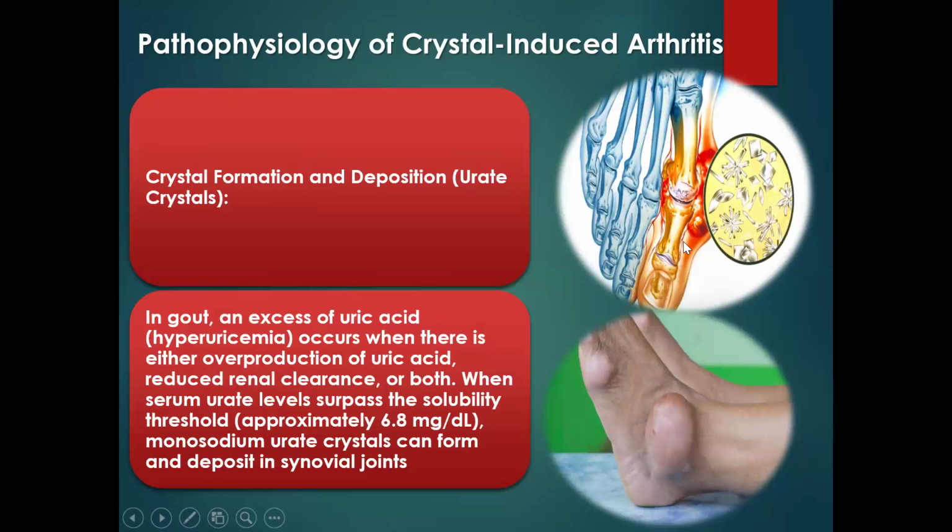For whatever reason, the body begins to produce excess uric acid, or the kidney is failing and unable to remove the excess, or both. This is now deposited in part of the body. Look at this ankle of this patient. This is hyperuricemia, and it translates to production of urate crystals that are now deposited in the ankle of this patient.